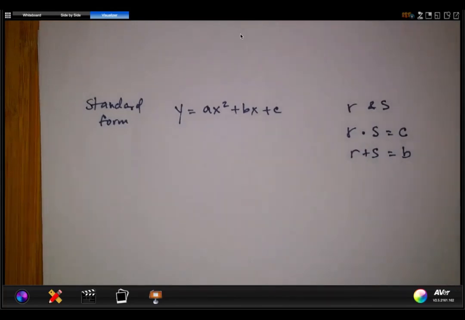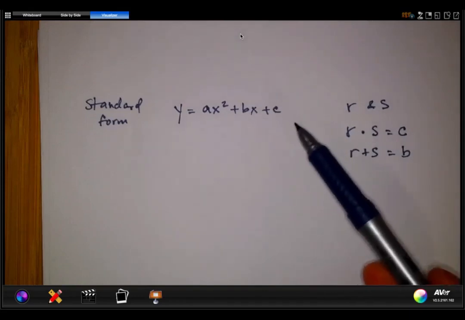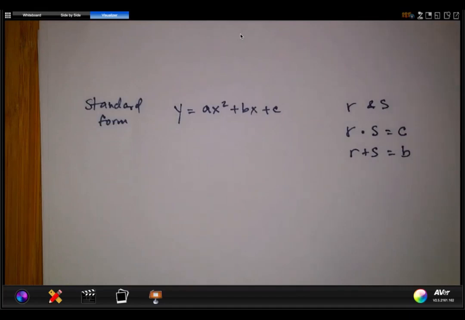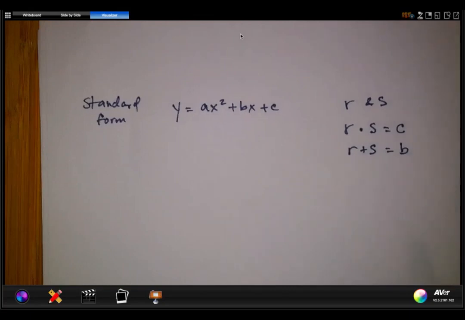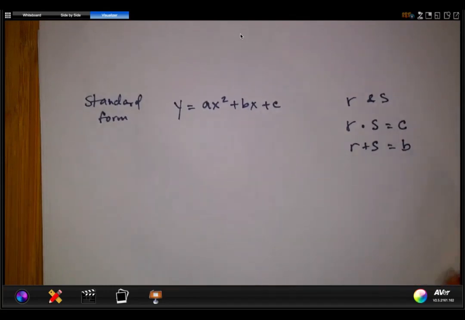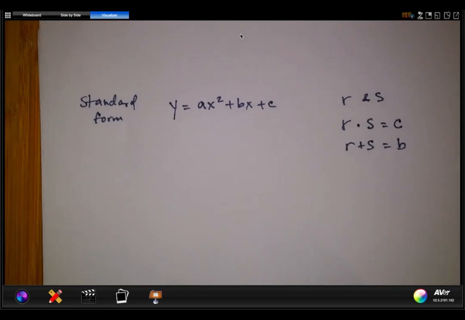So those 2 numbers will be the solutions of the quadratic equation, or the zeros, or the x-intercepts of the graph. So this method can take students a lot of time. Sometimes, for algebra beginners, it can take them a lot of time to solve for them, or it can just be a bit of a guess and check kind of approach. So instead of starting by factoring the product c, Dr. Loh's method tells us to start with the sum, b.